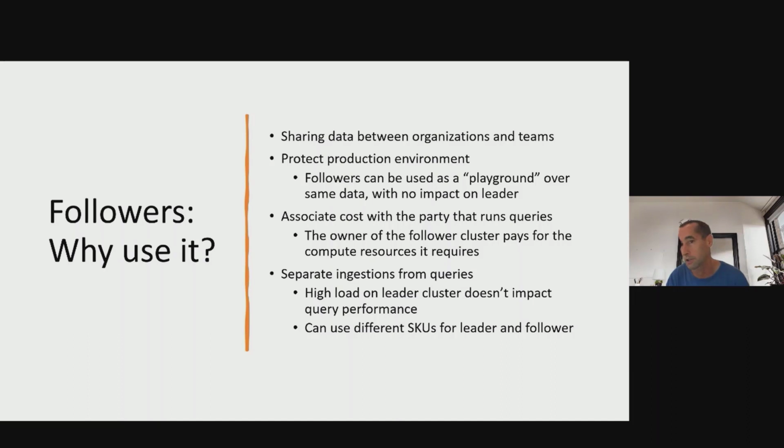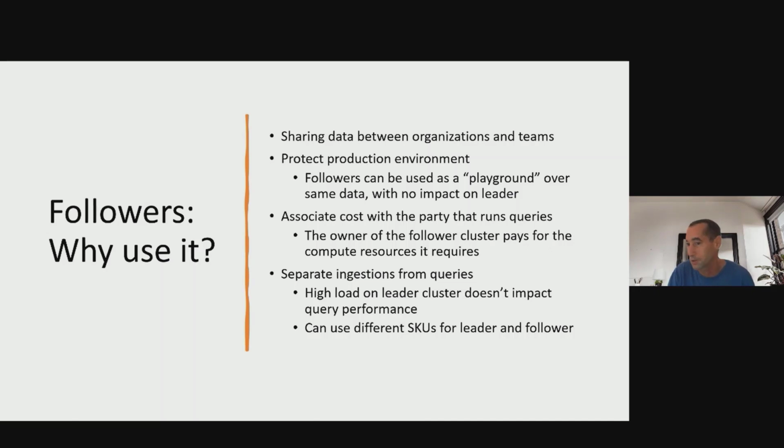So when do you use it? You use it to share the data between different organizations and teams. Let's say that one organization is responsible for getting the data, ingesting it, and maybe has its own workload. And then some other team, the machine learning team, wants to run some machine learning algorithms on that. Obviously, if they run it on the main cluster, on the read-write cluster, it will interfere with their work.